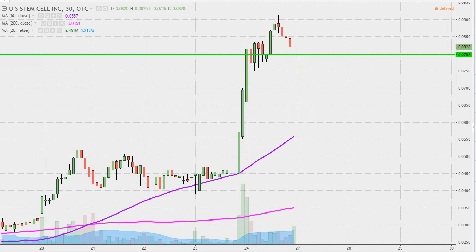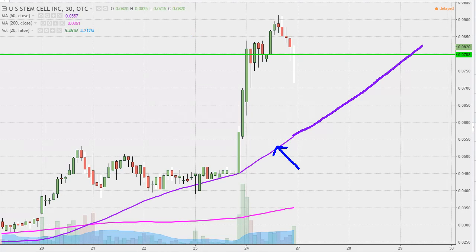Taking a step back, and I've talked about this level for the past video, but it's really all about the purple line right there, the 50-period simple moving average. I believe I've illustrated in past videos, but as time goes by, keyword there being moving, this line is just going to continue to move its way upwards. So if you picture that as a trend line, then yeah, if this move is truly bullish, it's going to stay above the trend line. So it's kind of like circular logic. If it's bullish, it'll stay above the trend line, and stocks that stay above trend lines are bullish. So that's the very easy way to measure it.